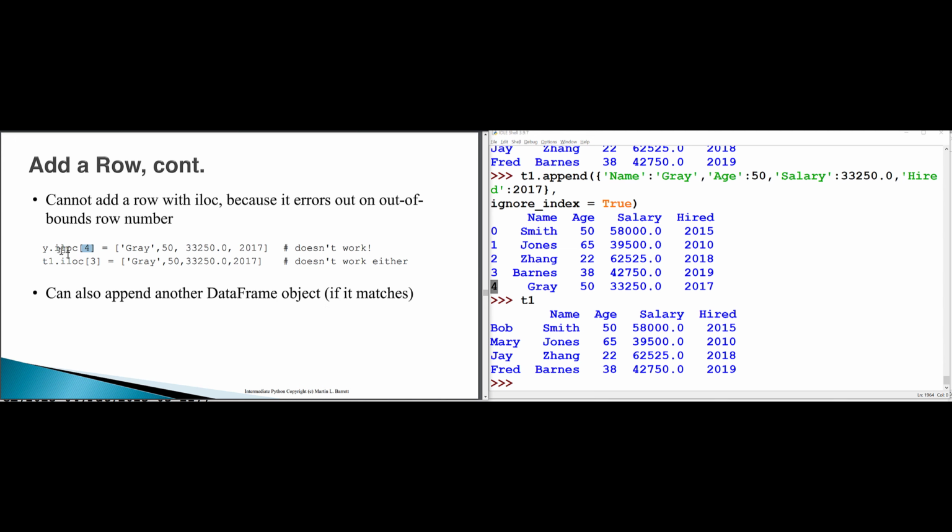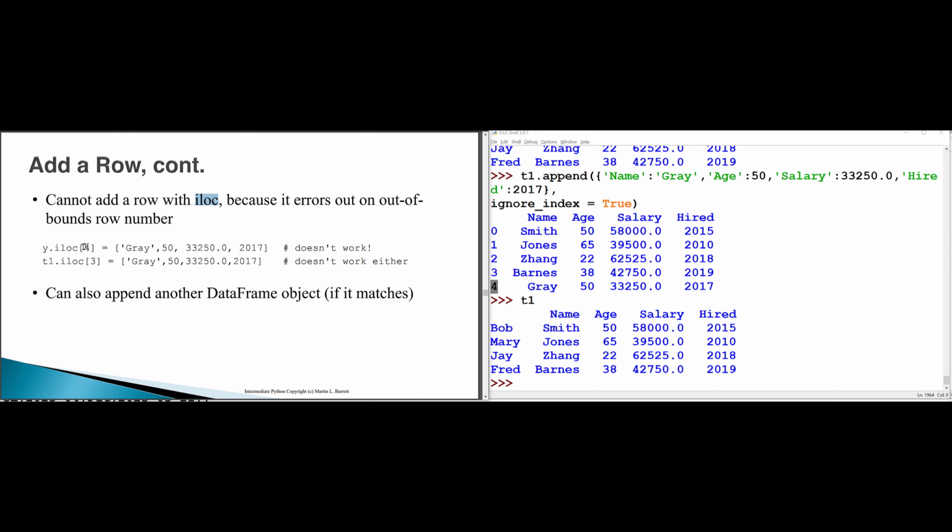Now, you can use .iloc, as we've seen, to access a row of a data frame by basically ignoring the index labels and treating the indexes as though they were really just 0, 1, 2, 3, 4, and so on. But iloc will only succeed if the label already actually exists. So you can't add a row to a data frame by using iloc with an index that doesn't yet exist.